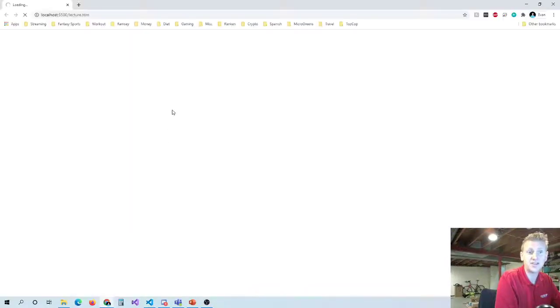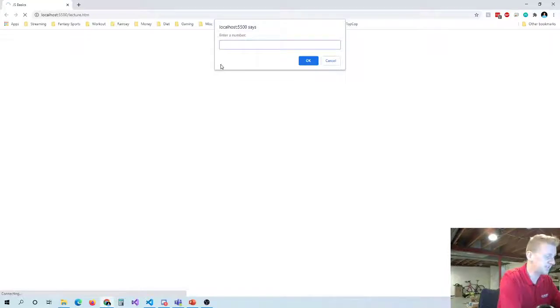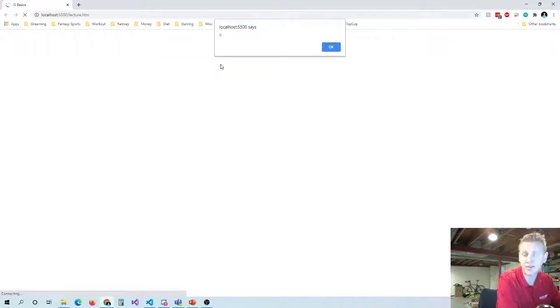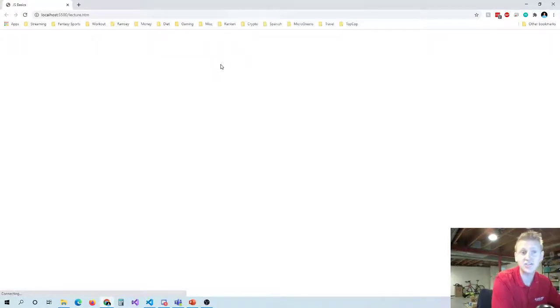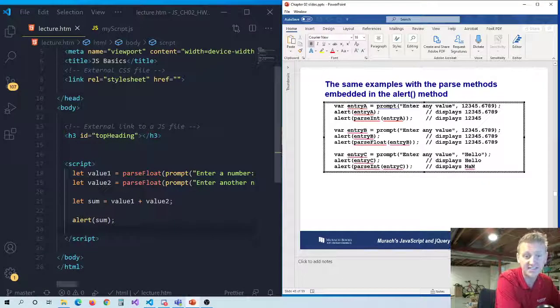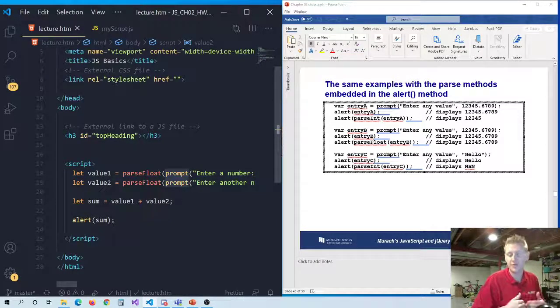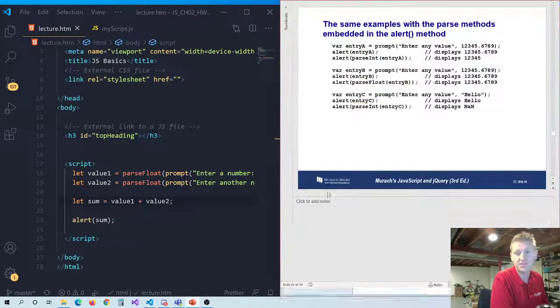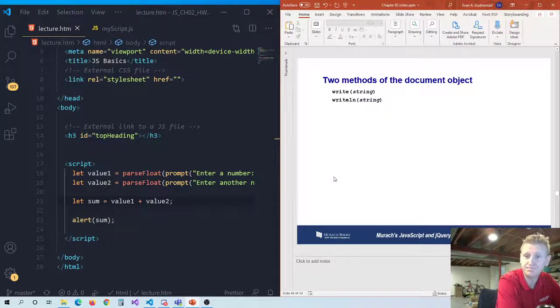And if I run this, now if I say 4 and 5, we're actually getting addition instead of concatenation. And so that's parse float versus parse int, and that's how those can be used. Sometimes when you're getting input from the user, if they can type in anything they want, that's going to be a string format, so you have to convert the data types.